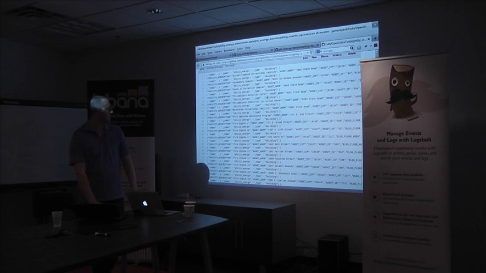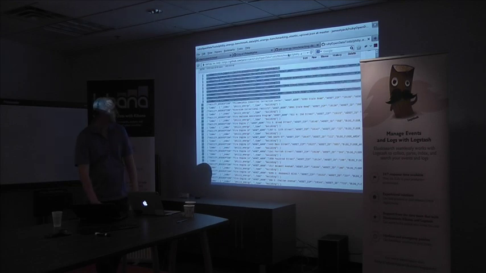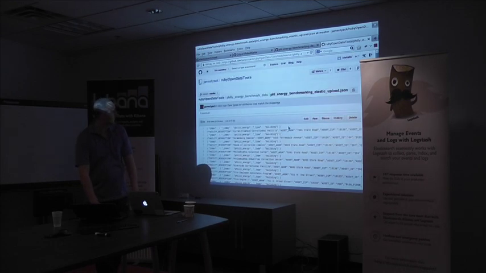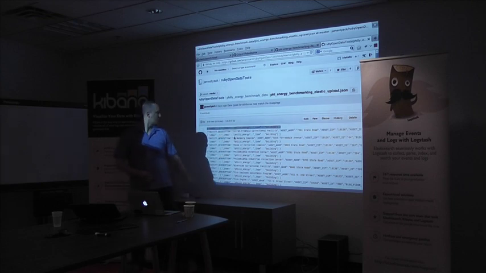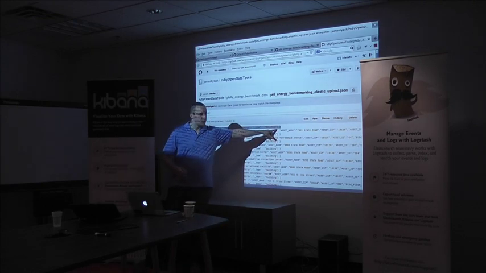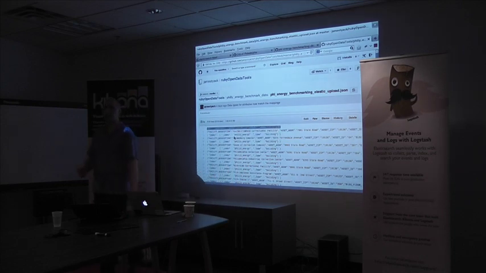This is using the bulk API for loading. When you submit a bulk, everything is line delimited. So my first line, scroll to the top here, has the name of the index that will be indexed into. It has the type, and you can also provide an ID here. I don't provide an ID. Elasticsearch will automatically assign an ID if I don't provide one. And then the data itself is the second line.